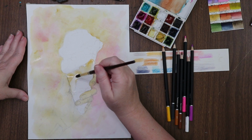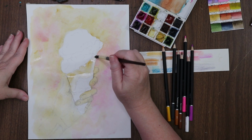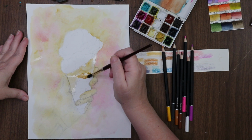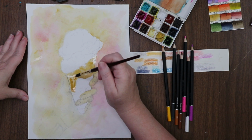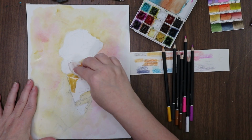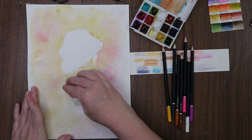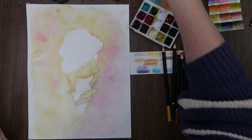Way too much water. Light wash of this beigey color. And that is a nice start to our cone. A little too bold though, because the cone has some pinks in it and there's a few sections where it's pretty light. There we go. There's our base colors in watercolor.